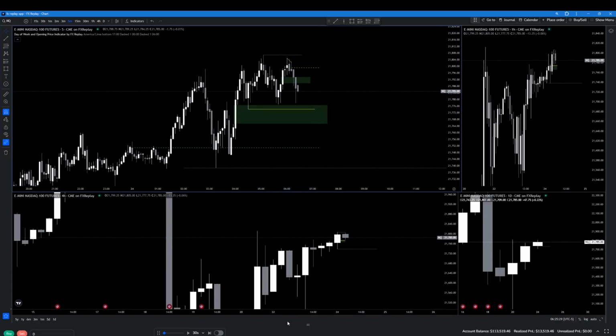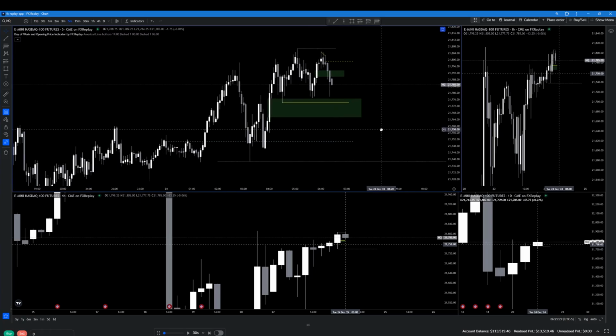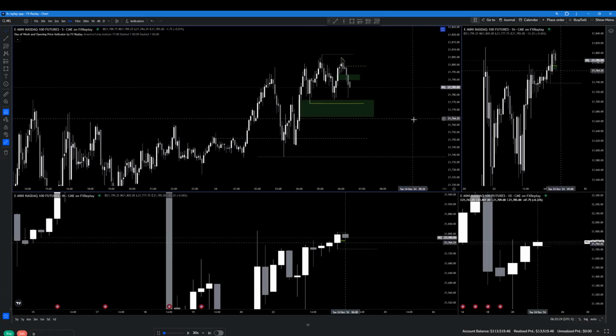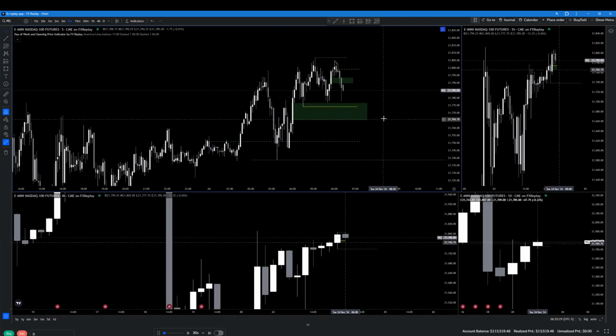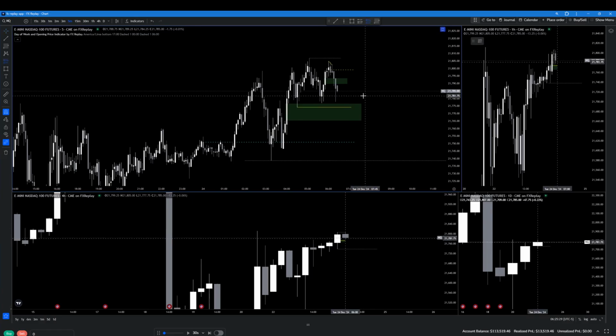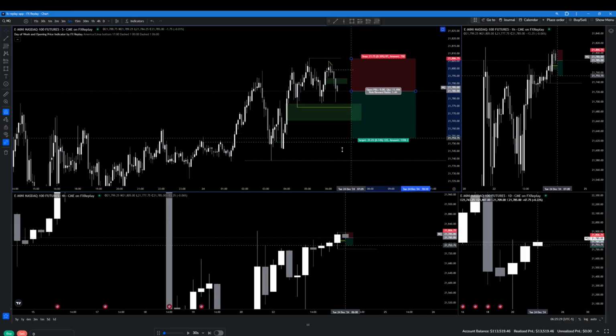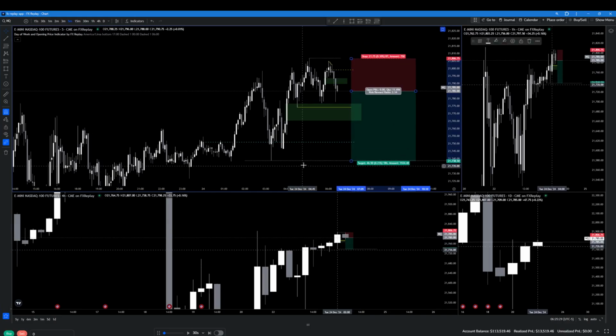I've just noticed it's December 24th as well, so it's not a good time of the year. But we are above previous day high. Okay. I'm just going to see how that plays out. I'm not going to trade it, but I will mark it out here. I'm not going to trade that, but there. Let's see how that would have played out.